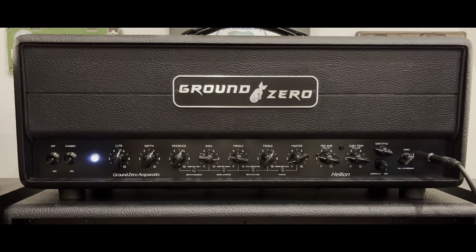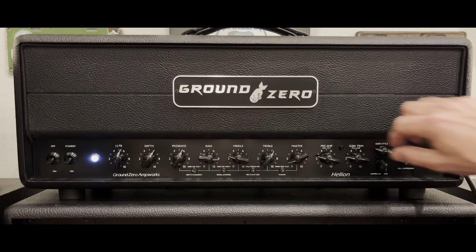What I'm going to do now is go from the clean, activate the fourth stage, and you'll see how it just adds a little grit to it and gets maybe a little bluesier sounding. So bass tone. We'll hit the fourth stage.